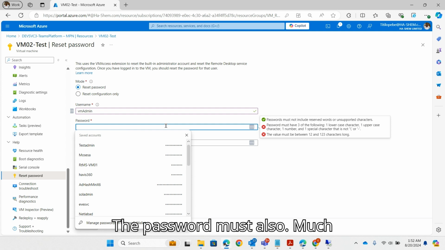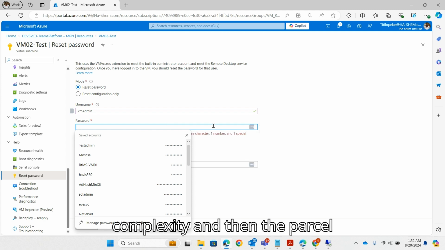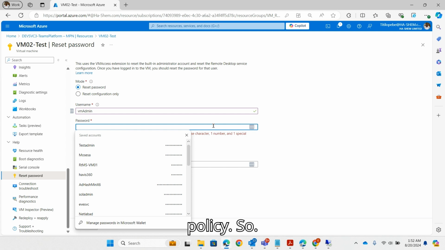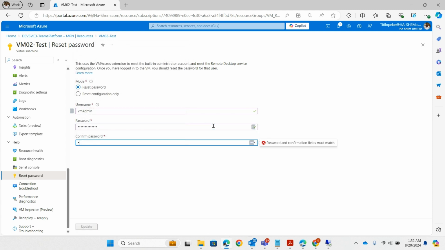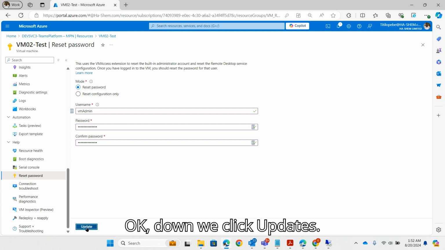The password must also match complexity and the password policy. Okay, then we click update.